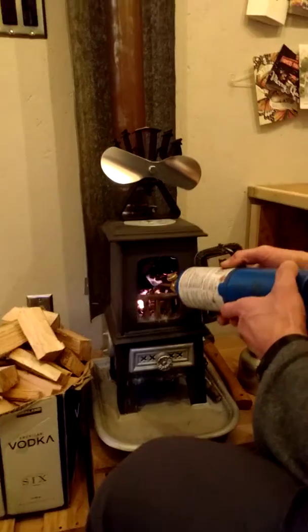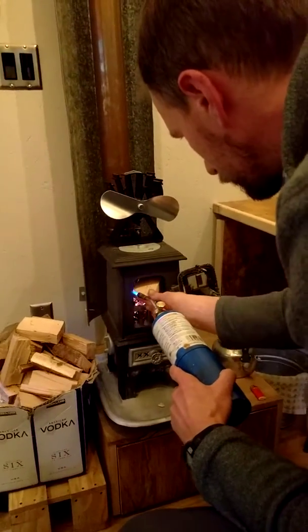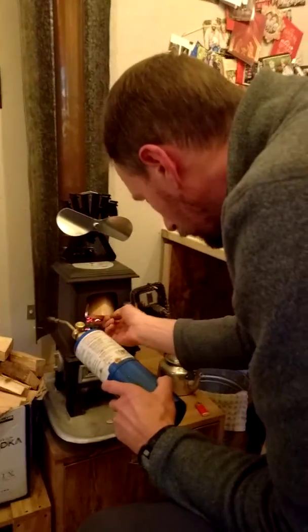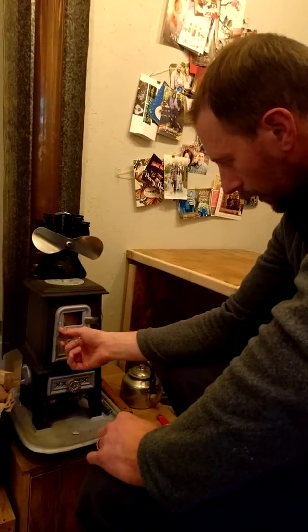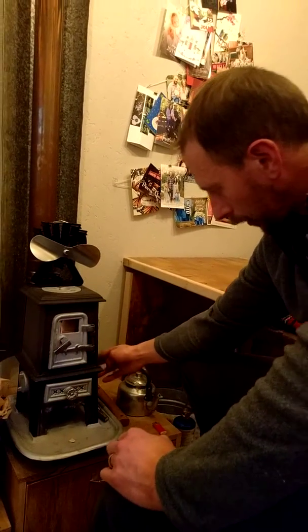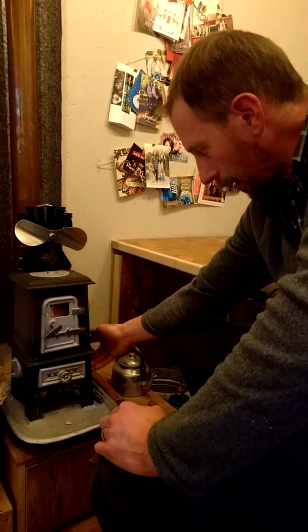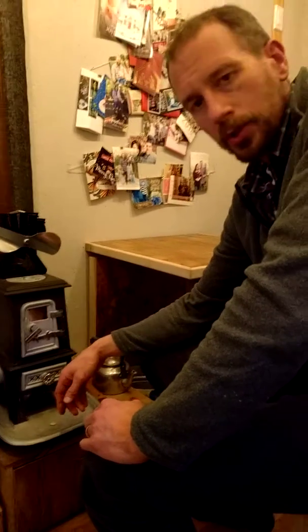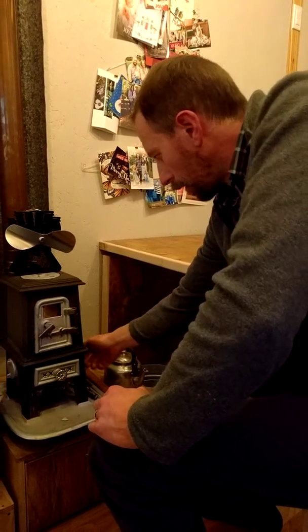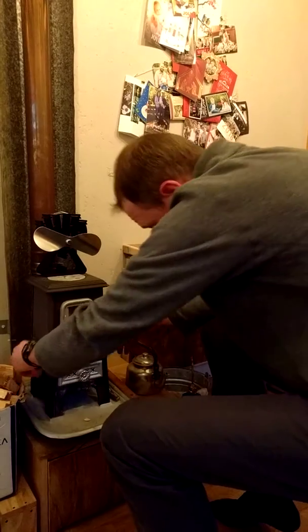So let's see if we got it going here. I'm gonna throw another piece on. It does have these little, I don't know what you call them, little vents for opening and closing the amount of oxygen that gets in there. And honestly, I found that just cracking the little ashtray down here is the best way to control the amount of oxygen getting in there. I have played with these before, but they don't really regulate the heat all that well, I don't think. So what I found is just keeping this bottom cracked open.